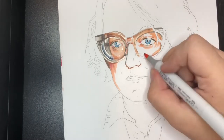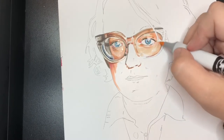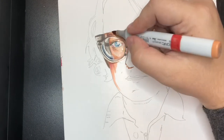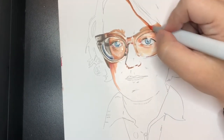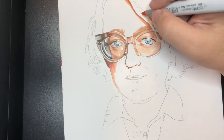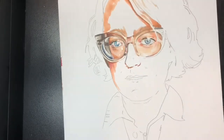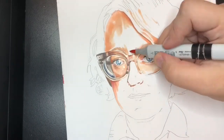I picked these glasses because they are see-through — transparent even in the frame — so I thought it'd be a fun challenge. I don't even know if I got it as good as I probably could if I'd drawn them one or two more times. Anything that you draw, practice makes perfect. I really believe that — if you draw hair or eyes and you draw them one, two, three, four, or five times, every single time you get a little bit better. Now just filling in some skin tone on the forehead.